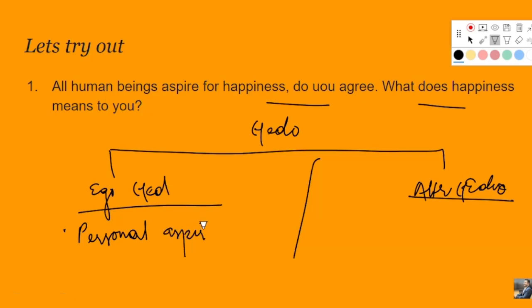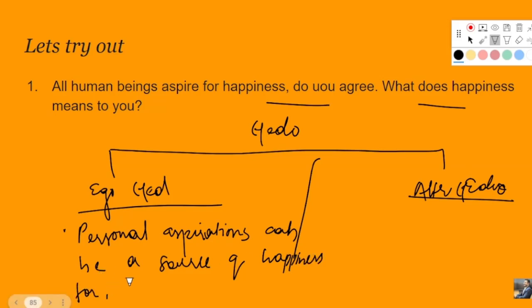aspirations can be a source of happiness for me, but the truth is it will be limited in nature, and hence my ultimate source of happiness will be altruistic hedonism.